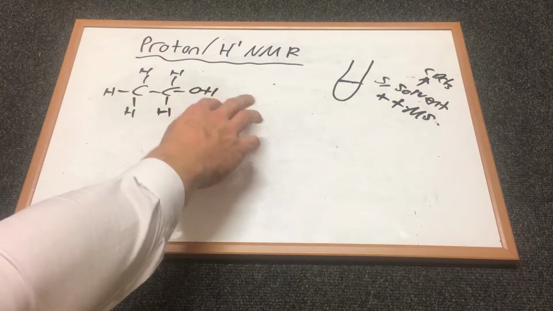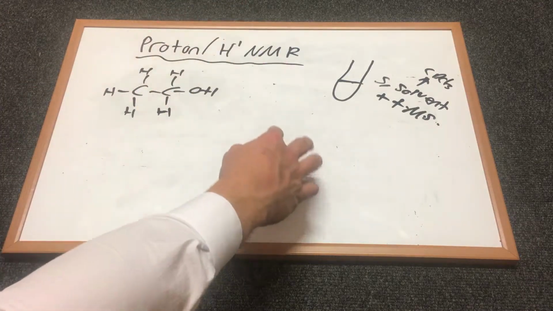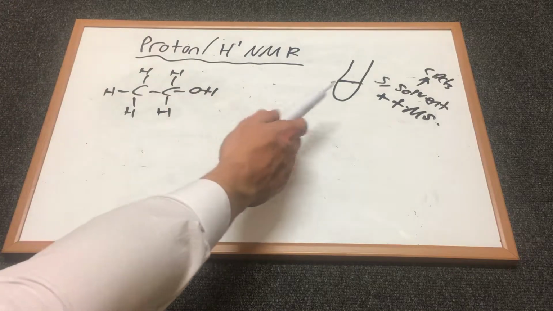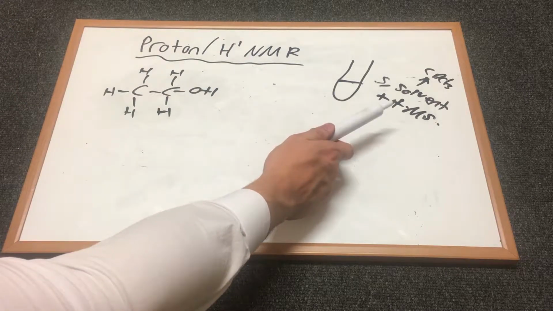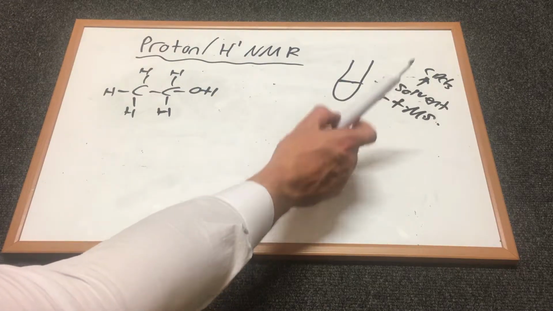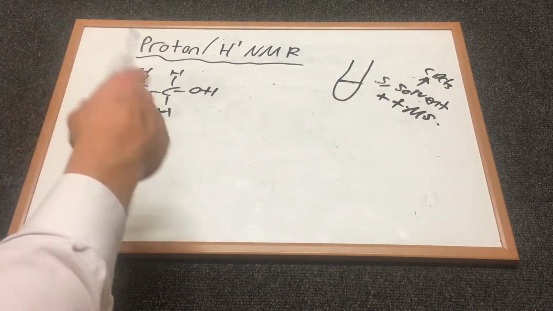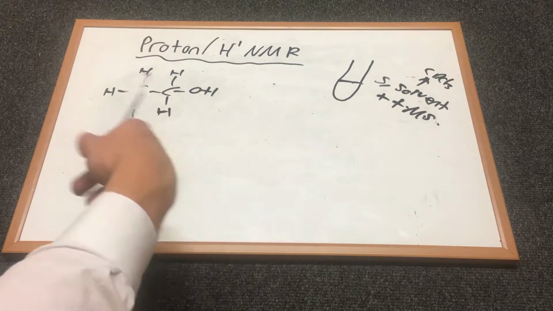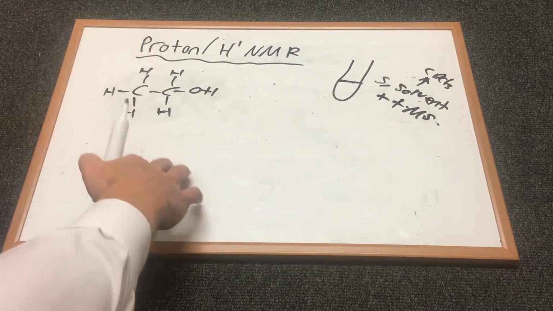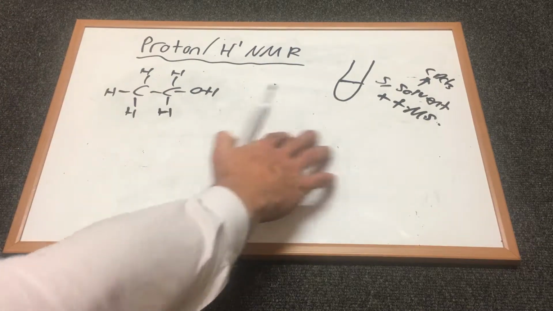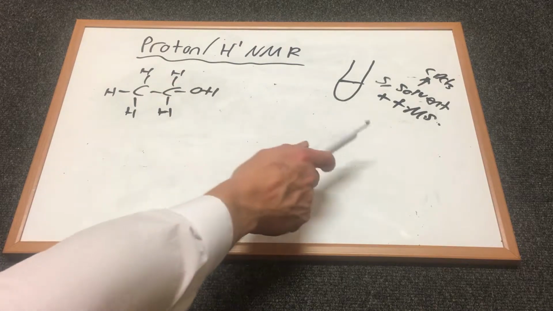So proton NMR works in the exact same way as carbon-13 NMR. You have a test tube with your sample that you're analysing, your solvent, which is CDCl3. Just to recap, that's used because deuterium has an even number of neutrons, so it will give no signal, meaning no peak will appear on the spectra. And TMS as our reference molecule.